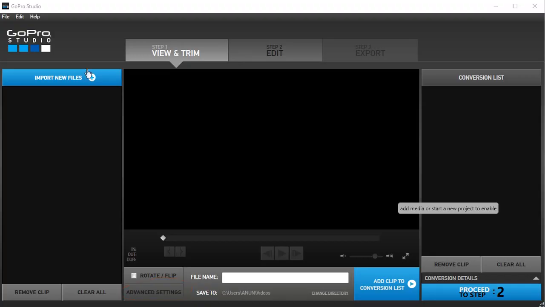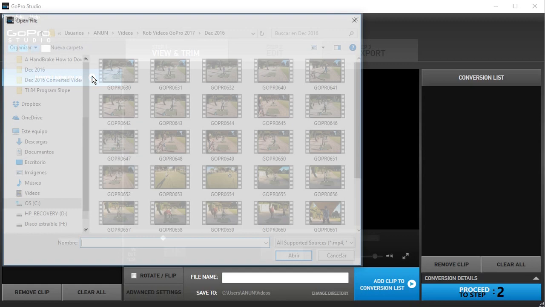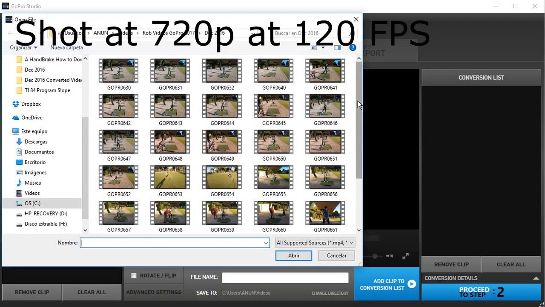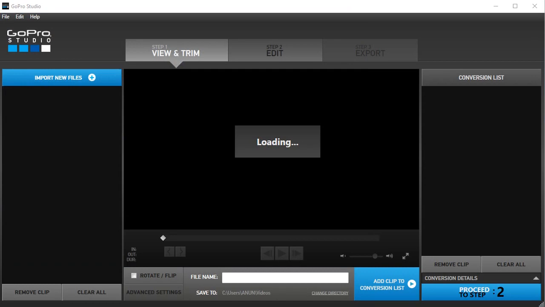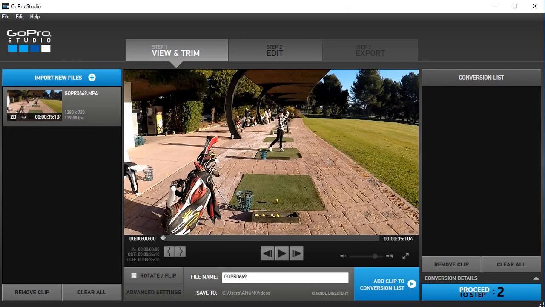Okay, let's bring a video into GoPro Studio. I will import a video that I shot at 720p resolution at 120 frames per second. Next, I will trim my video to the part I want.